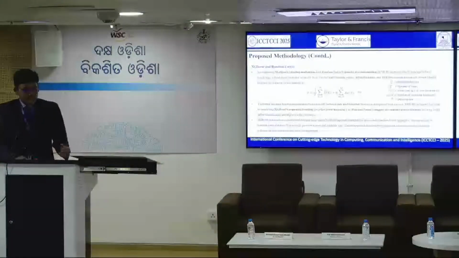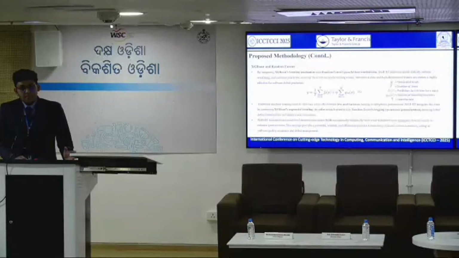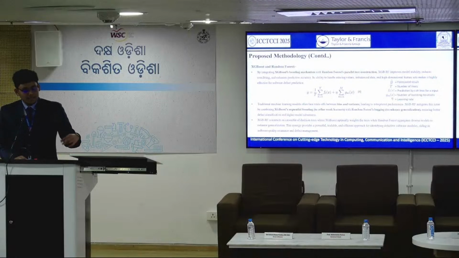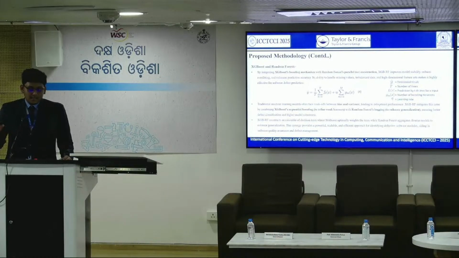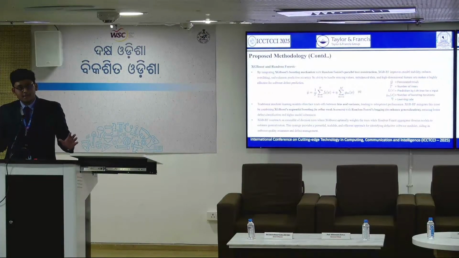Now coming to the ensemble model, the XGBoost continuously creates decision trees, studying the same old data set again and again, which causes an overfitting issue since it keeps using the same data set. And we integrated random forest into that. What random forest does is take a subset from the main data set and only evaluate that part. It keeps taking subsets, and ultimately a number of decision trees are created by random forest. Finally, the predictions from all decision trees are aggregated together and then given as a prediction.